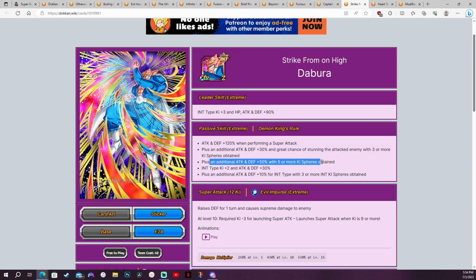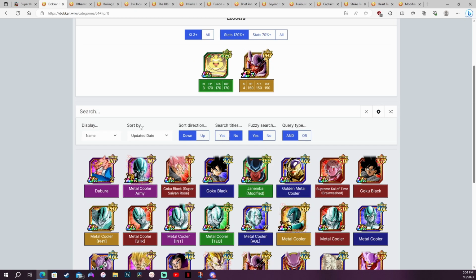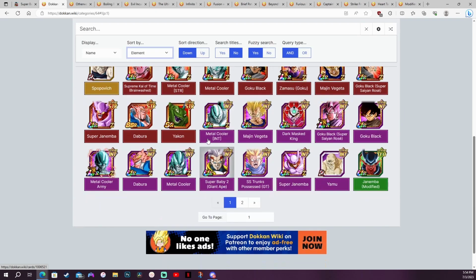Okay, and then he is getting additional 50% stats with 5 or more key spheres obtained. Definitely not too hard to do there, right? He's giving int types a boost, which I suppose is kind of interesting. Let's jump back and take a look at the category again. Here, let me do this. Sort by elements, and then we'll go to int here. Okay, so these are all the int characters on the category.